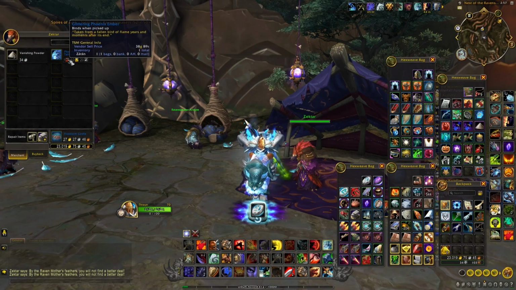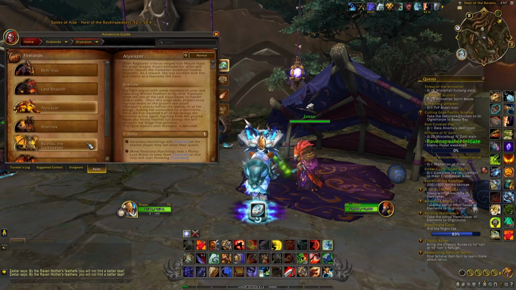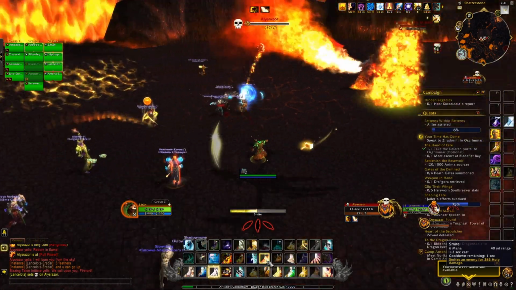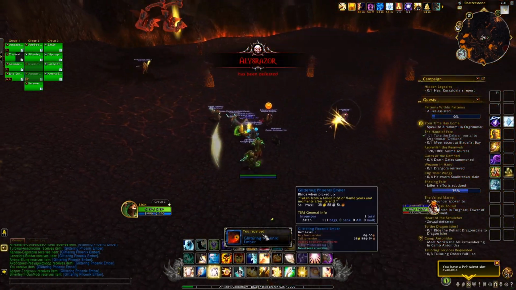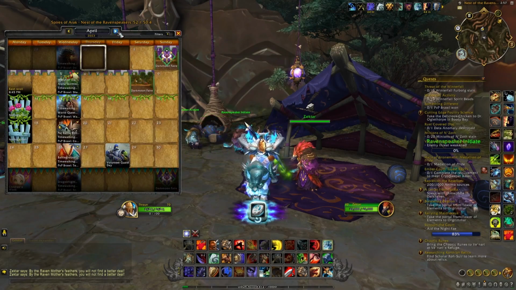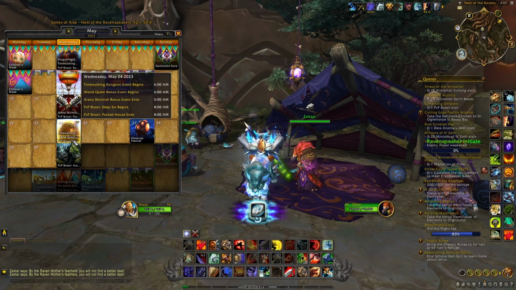To get the first item, the Glittering Phoenix Ember, it's going to be pretty simple. All you want to do is go into Firelands on Timewalking difficulty and kill Alysrazor, and like that, everyone in the raid will get this item. This week, the Timewalking event for Cataclysm is up, so you can do it this week, and then it will also be up in May. So if you cannot do it this week, you will be able to do it in May.